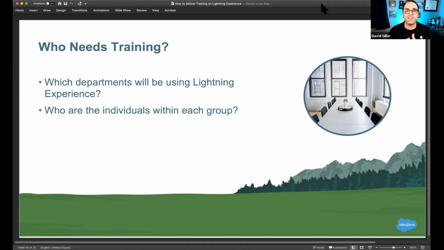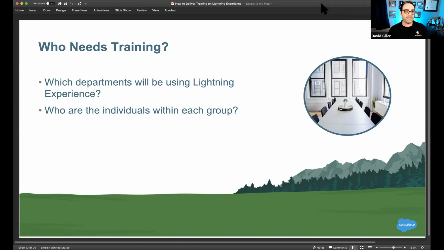Who are the individuals within each group? As you start to identify the individuals, and we're talking about identifying them by name, once you can start identifying them by name, it will also come out very naturally what the differences or similarities are between those people. So in other words, we might say the departments are going to be sales, marketing, and customer service. Okay, now let's start listing them out by name.